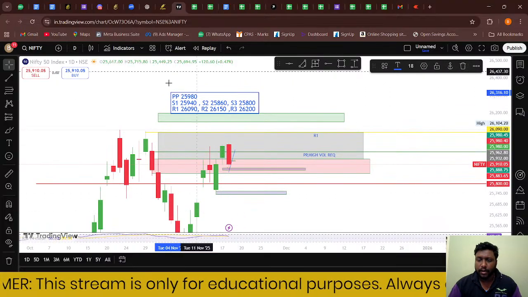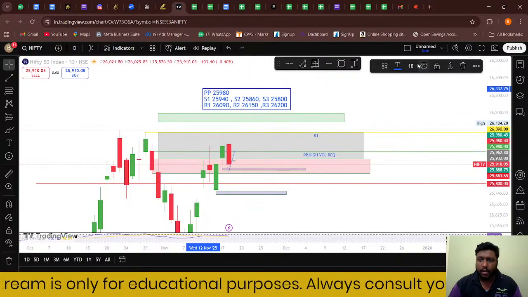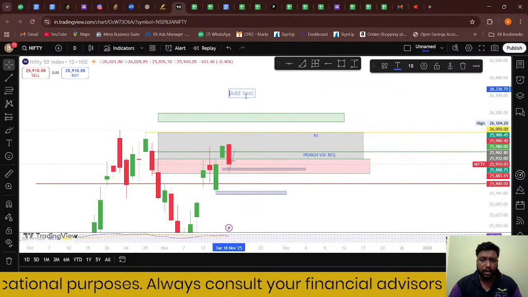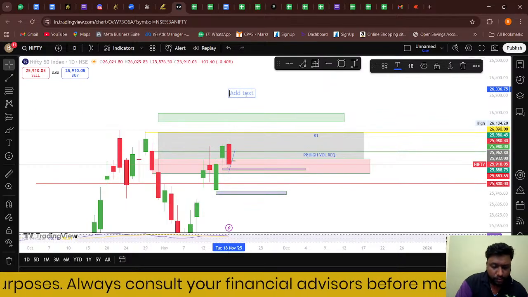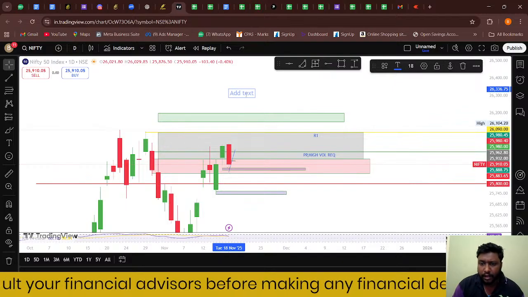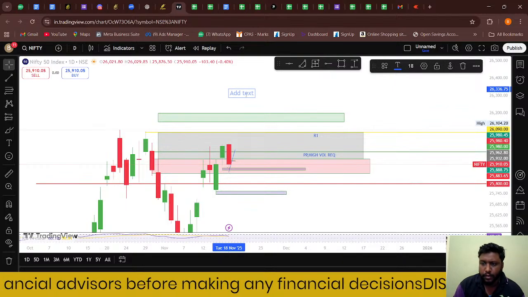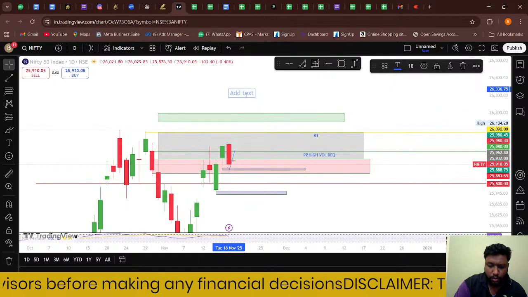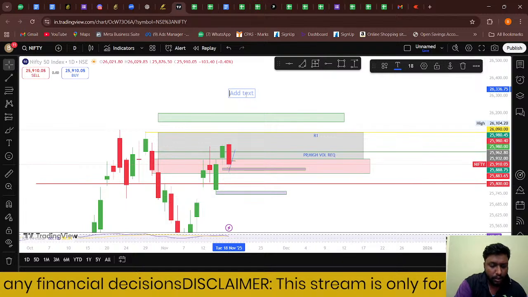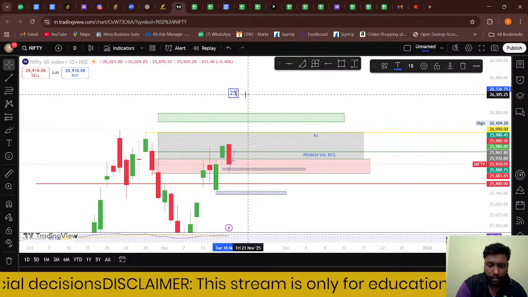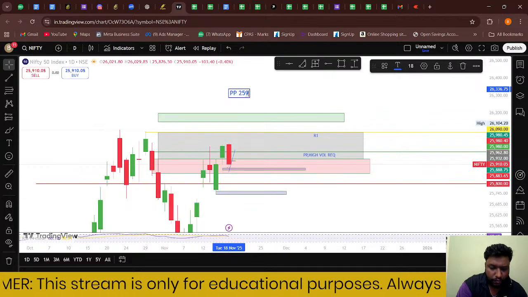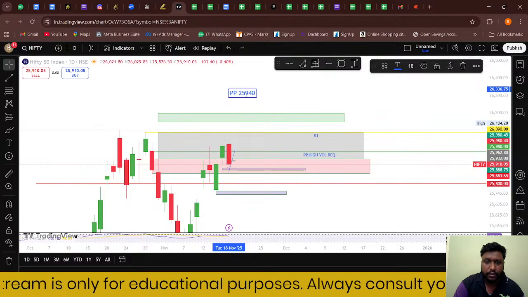So we will first mark out the zones first. So I'll just start with the pivot line and everything. So Nifty's today's pivot line lies at 25,950. So yesterday it was kind of near to 26,000. So it is 950 now, 30 points below than yesterday's level. Pivot point is at 25,936.